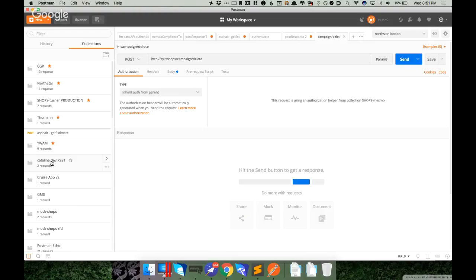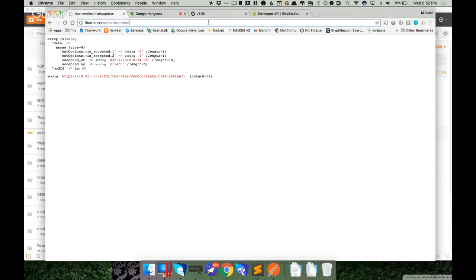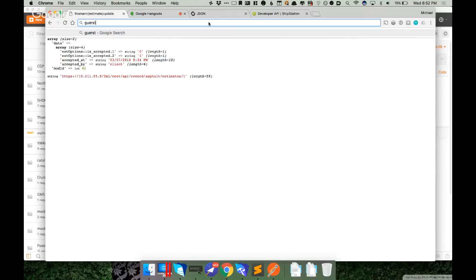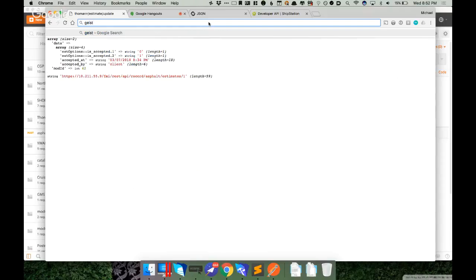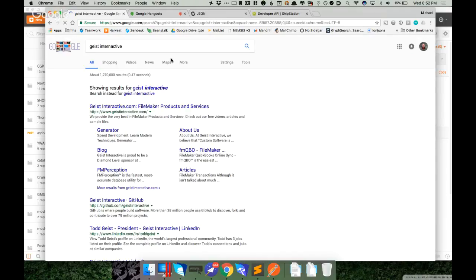But I believe Todd Geist came out with a tool that does something very similar, but it's all FileMaker-esque. Built-in FileMaker, yeah. Oh, I know what you're talking about. It's built in FileMaker. And apparently it'll generate scripts for you. Yeah, it does. That's what Marty downloaded because he doesn't know JSON. But that was what kind of got him familiar with it. Interactive. Yeah, based on whatever the API is or whatever you want to do. Generator. Yeah, generator.